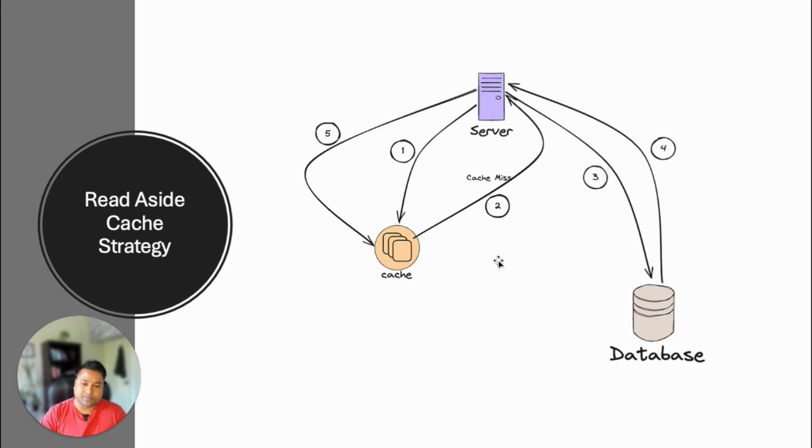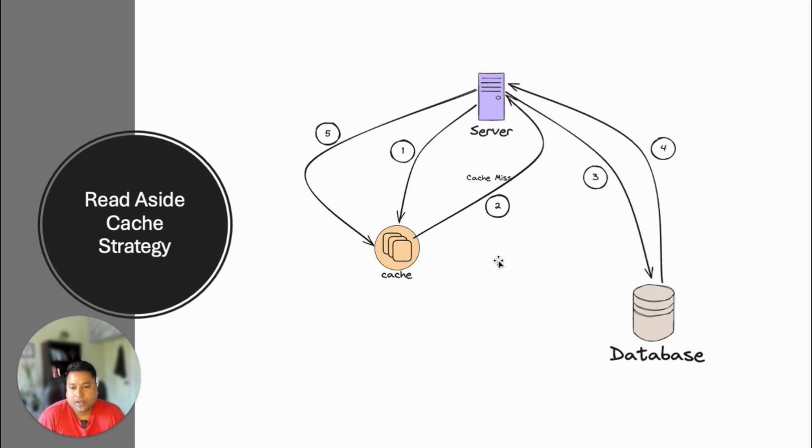Next time when it comes, you will again go back to your mem cache and see whether that particular data is present or not. Then this time you will find, oh okay, that particular item is present, so it will directly fetch that element from there. It won't be a cache miss this time, it will be a cache hit, right? So that's how your cache aside strategy will work, right?